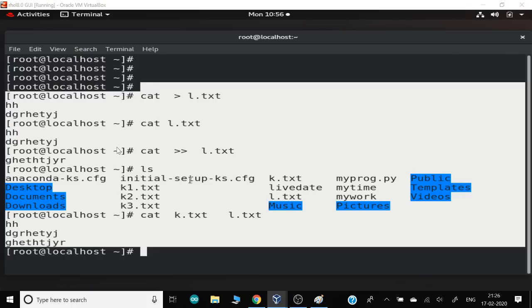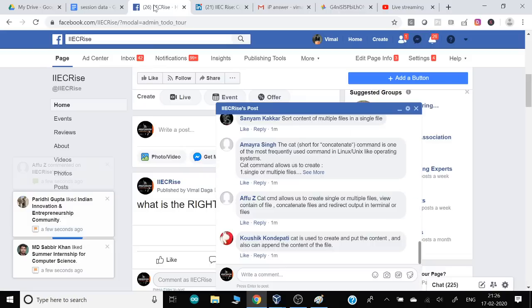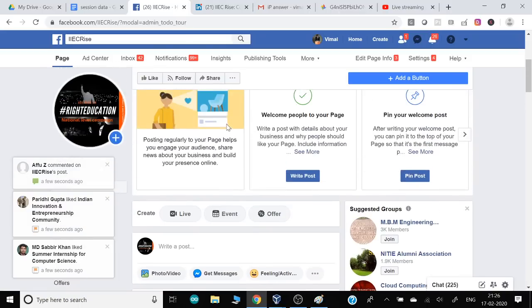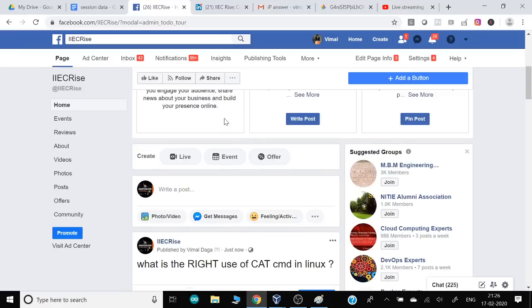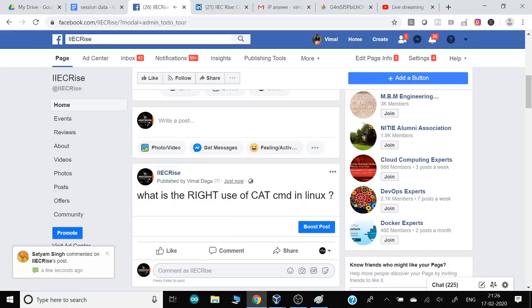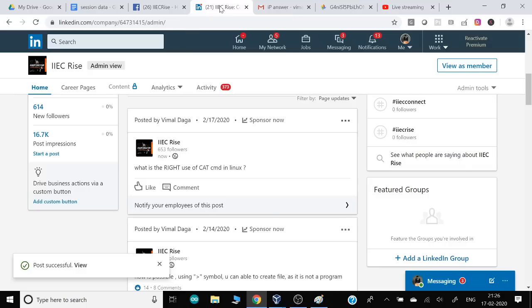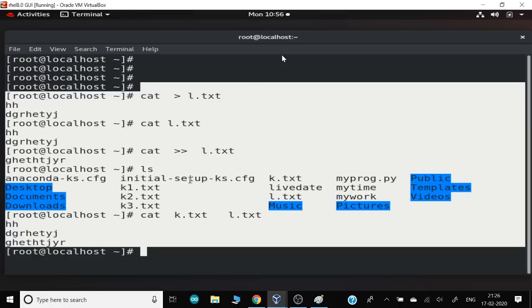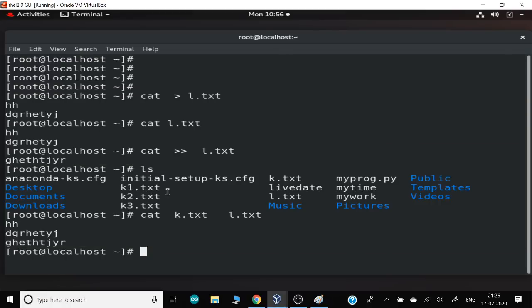So my question to everybody is, what is the right use of the cat command? It is not used for concatenation, right? It is for something else. What is that? You can post your answer here, right? You have 24 hours. Let's see who gives the right answer. And you can ask this question anywhere in the world, any blog, documents, books, any teachers, you can ask anybody the answer to this particular question, right? So this is one small point from my side.